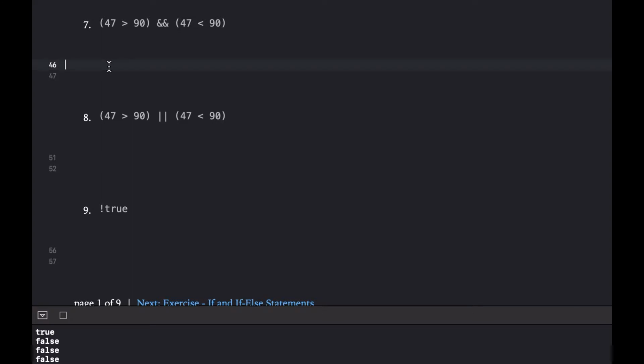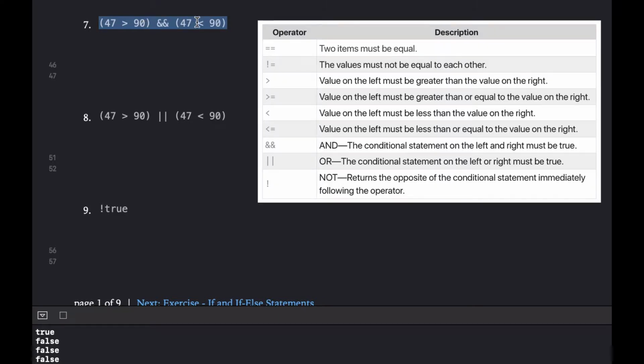What I want to cover next is this. This character that I highlight is the ampersand symbol. A double ampersand symbol represents the AND condition. So if you want this statement number 7 to be evaluated to be a true, then the first condition and the second condition have to be satisfied in order for the result to be evaluated to a true.